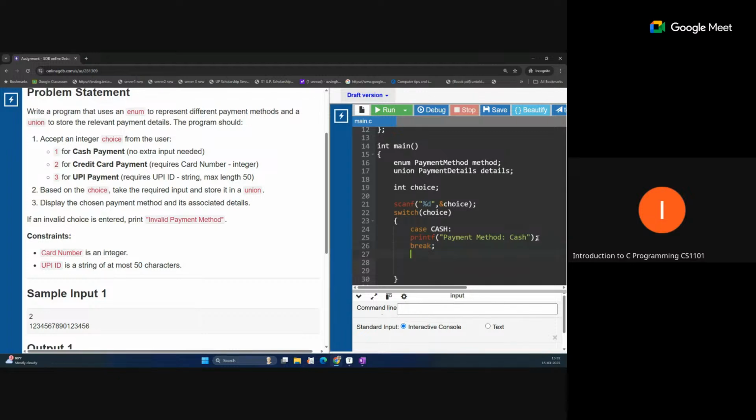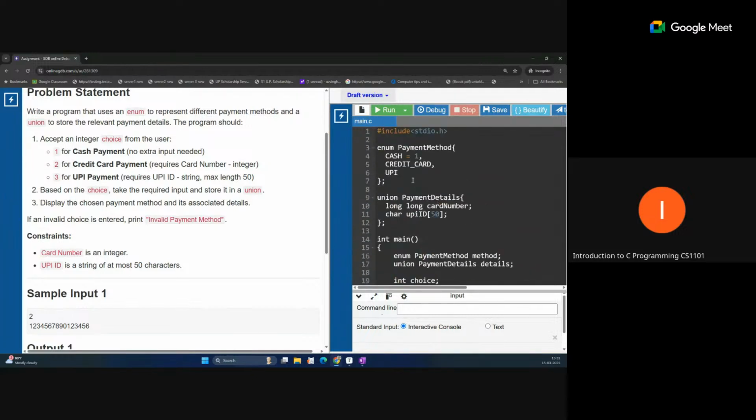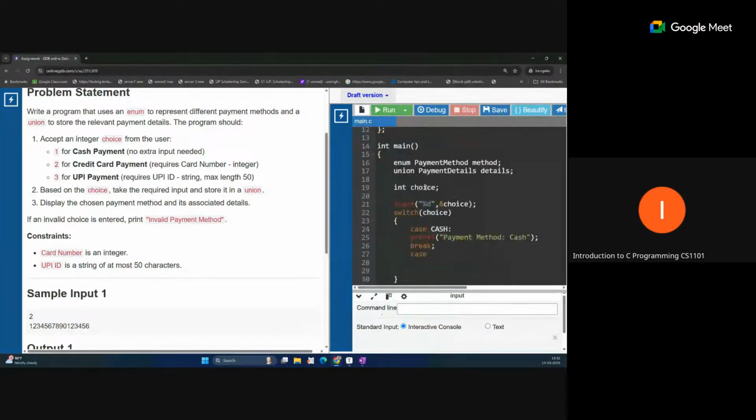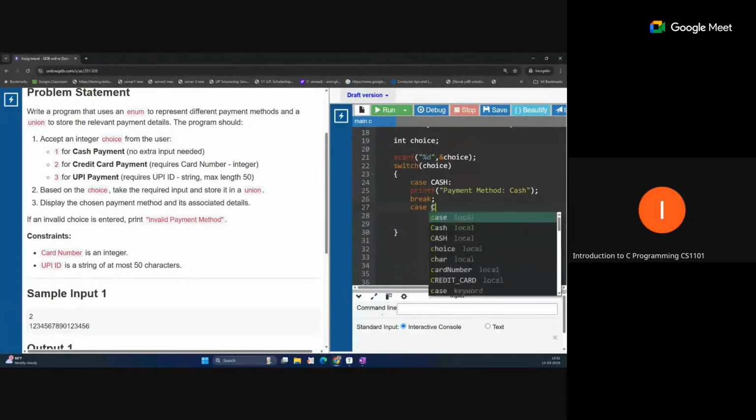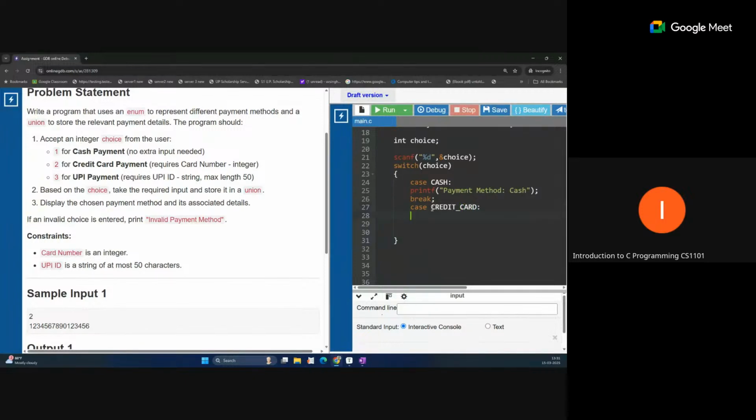Now case 2. The next method is, what method do we have? Credit card. Okay, this one, CREDIT_CARD. If this is matched, then we will print.